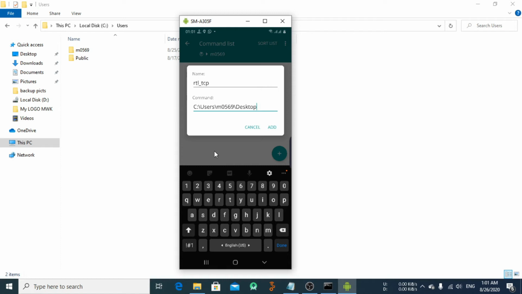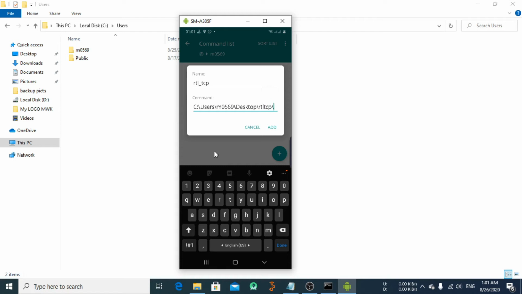because we put the folder that we extracted at the start of the video, the Osmocom binaries source for rtl-tcp, on the desktop. After that, let's put the name, we named it rtl-tcp. This is the name of the folder.